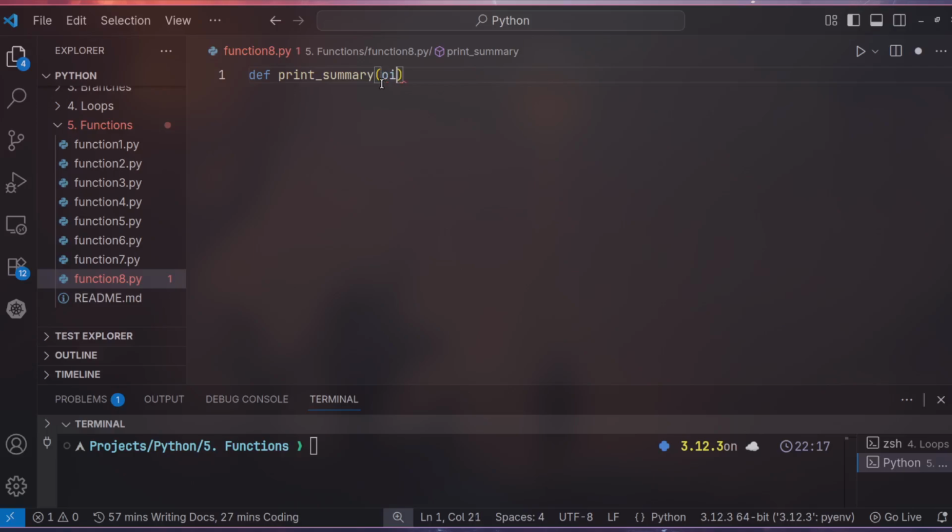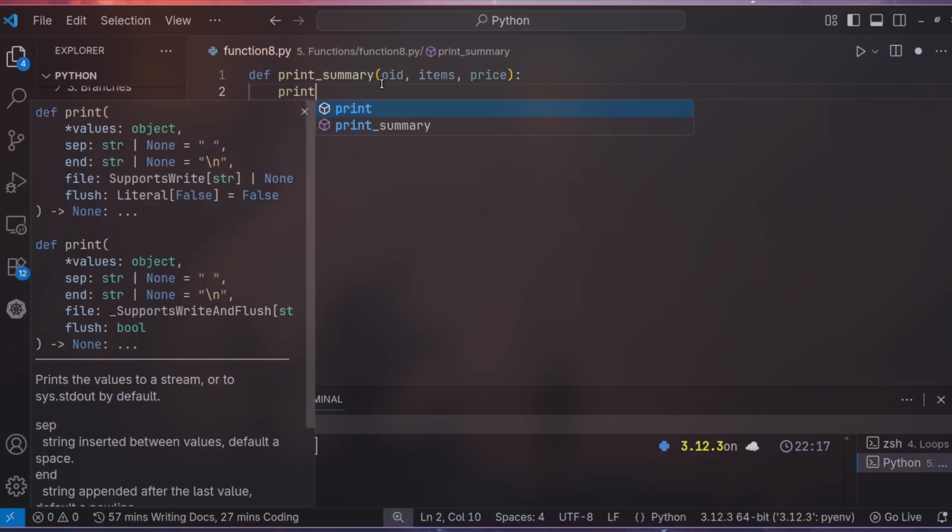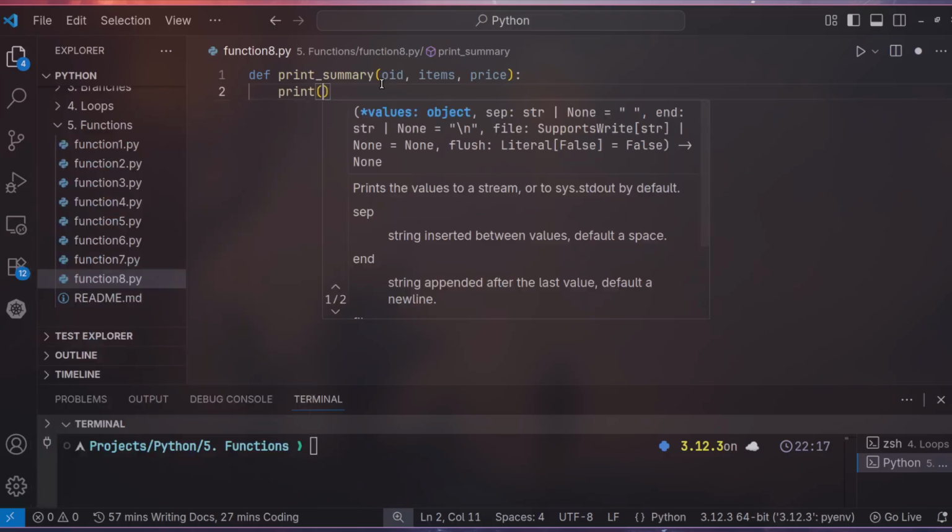I would want the items and the price, right? Colon here. So we want to say print. What do we want printed? This.